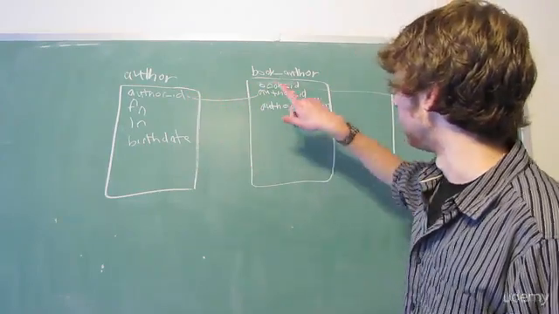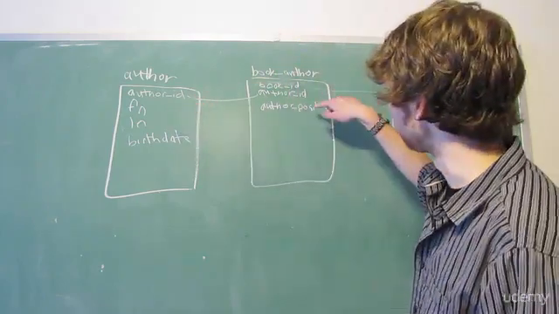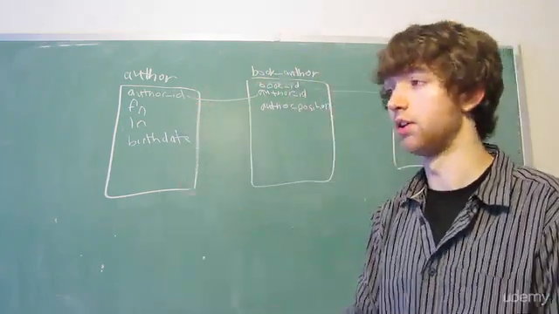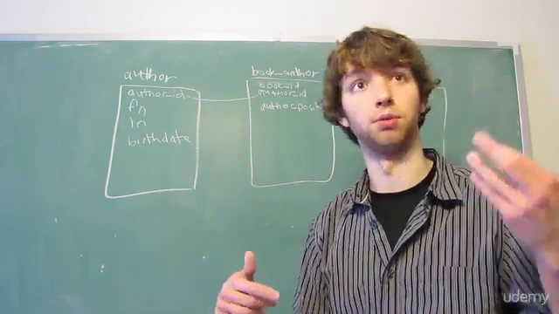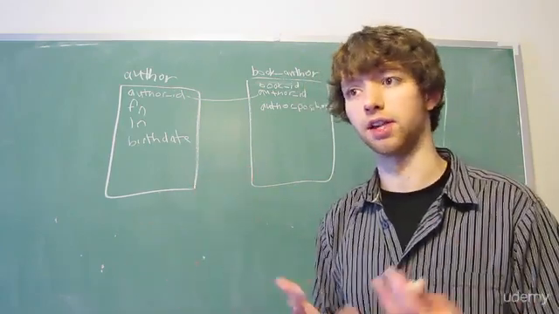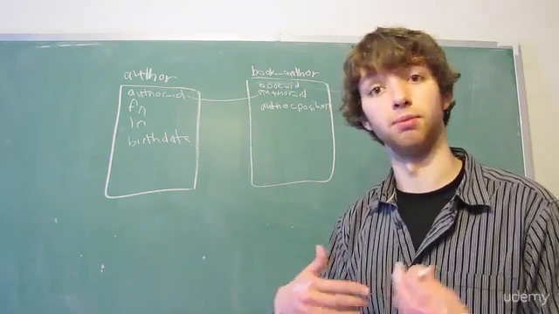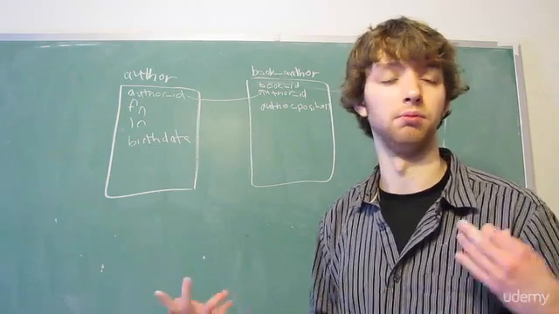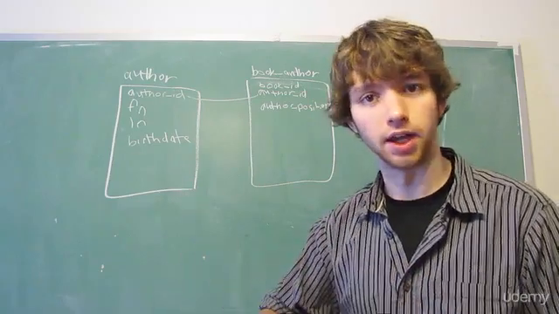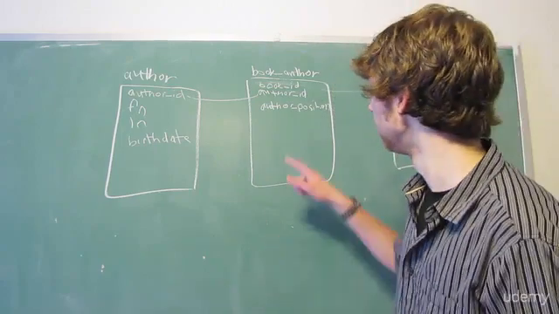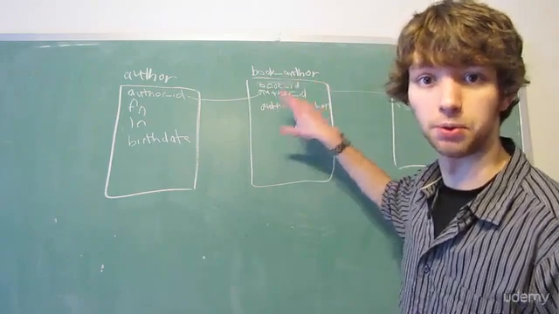That's why we have to have it in this table because it has to do with the book and the author. So, we could say book ID is 17, author ID is 22, and the author position is 1. So, that would say the book with the ID of 17 and the author with the ID of 22 is in the first position on that book. It's a little complicated, but we combine that with joins to make it make more sense for the actual viewing of the data. But anyways, this relies on the book and the author ID. That's why it's in this table. This is correct.